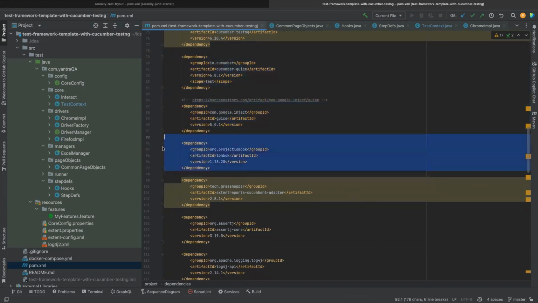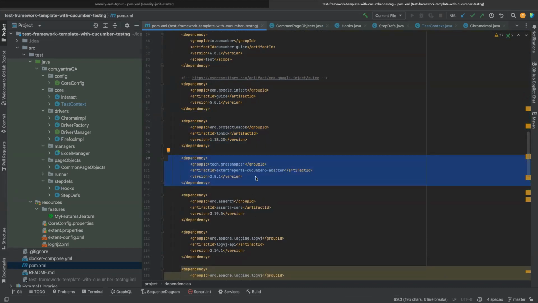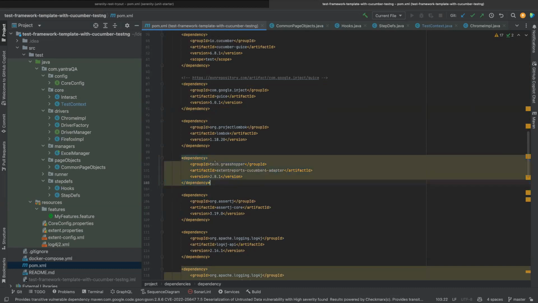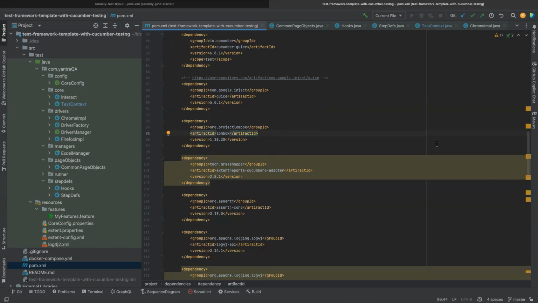Lombok I'm using for removing unnecessary boilerplate code. This I'm using for Extent Reports, for generation of the reports. This is coming from a library called Grasshopper. They have created this Cucumber 6 and Extent Reports adapter so that you don't have to do a lot of things.